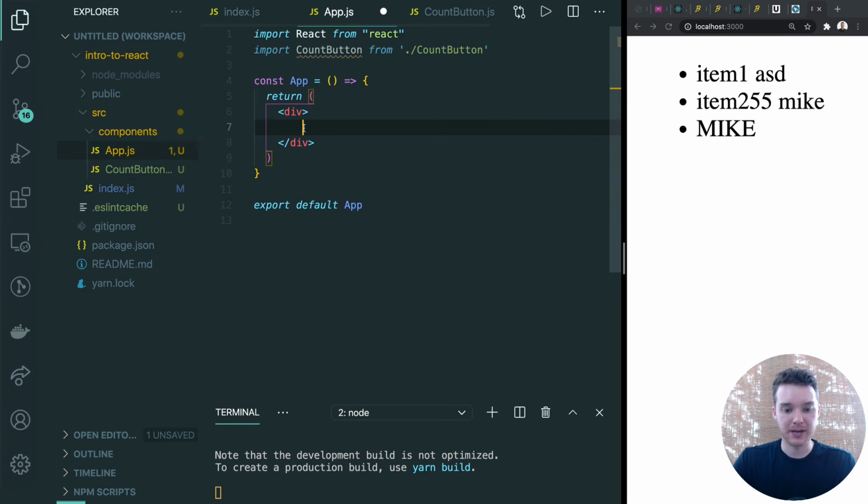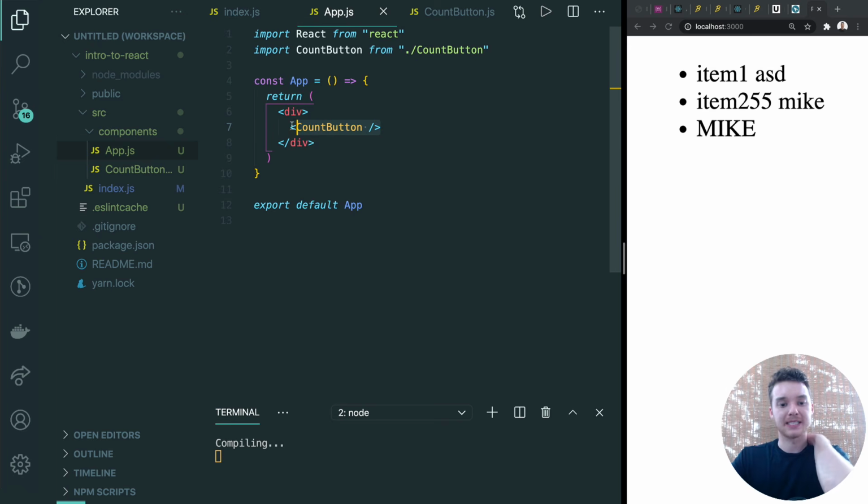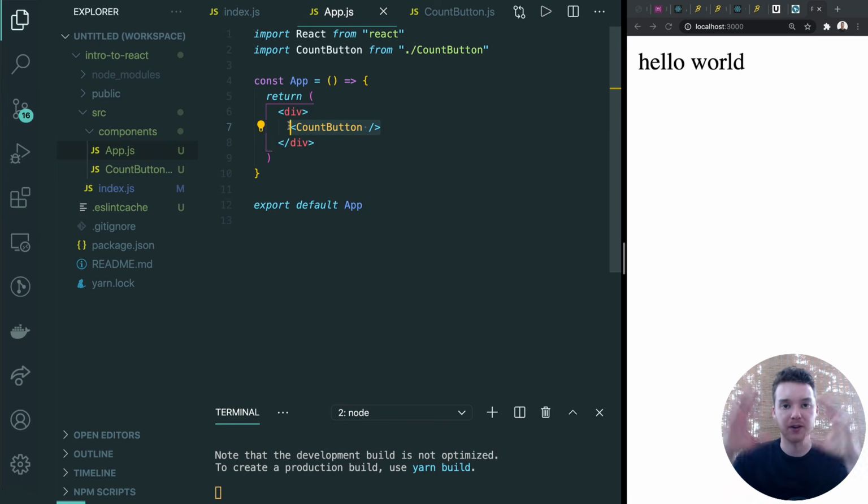Okay. So over here in app.js, I'm going to make a less than sign. I'm going to say count button, and then I'm going to make a / and a greater than sign. And so you could also render this out like this. That's fine. This is sort of like a traditional HTML element. We're not going to do that in this specific case, and we can talk about why a little bit later. But for now, we're just going to do it like this. And this is what we would call a standalone component. Basically, there's no other components inside of it.